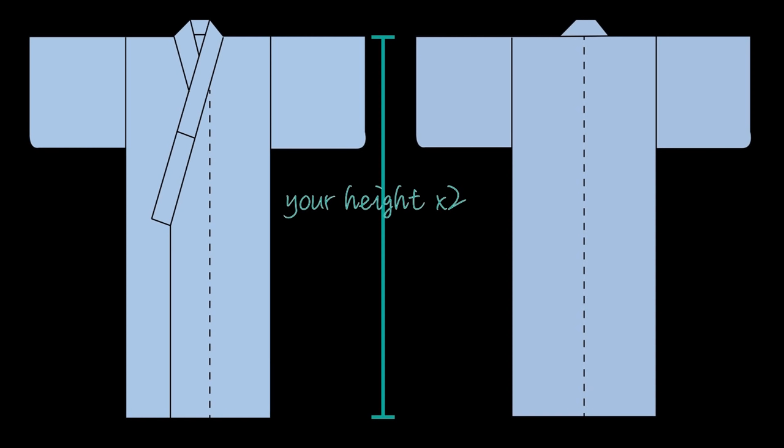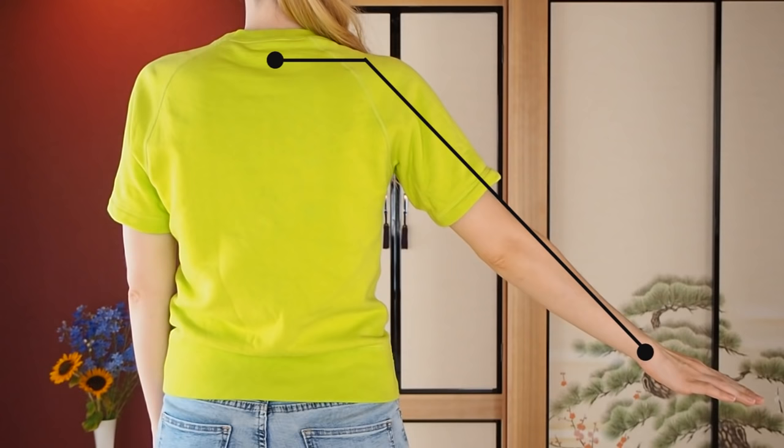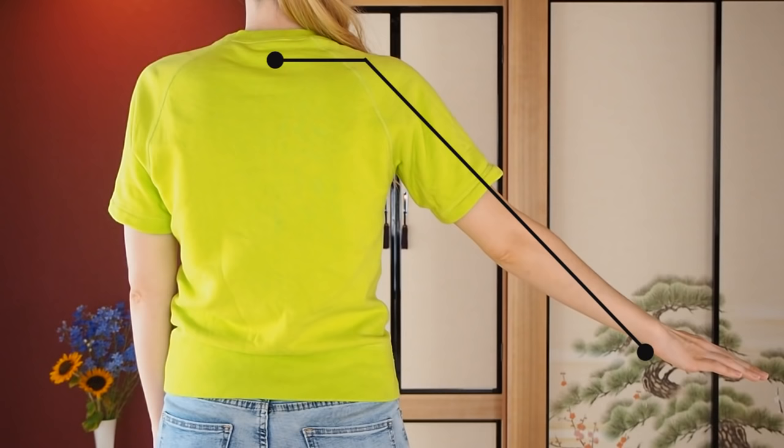First, you need the length of the kimono, which is the same as your height. And you need twice your height because the front and back panels are made of one piece that is then folded over. Then you need the horizontal length of the sleeve, that is called yuki. The yuki is the length from the middle of your neck to your wrist. When measuring this, make sure that your arm is at a 45 degree angle to your body. You will probably need help when measuring this.